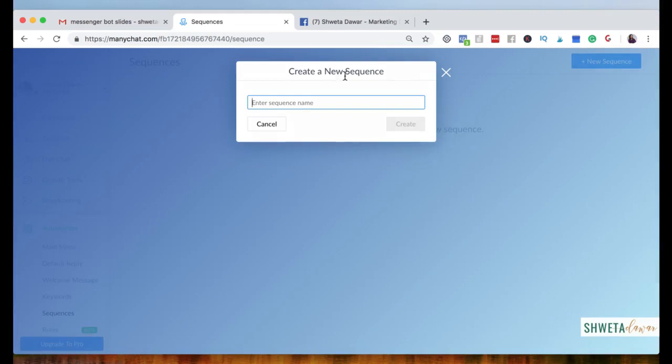So before we get started with sequences, I want you to have something in mind that you're going to give away for people to click on your ref URL. So for example, Rachel here has a challenge. So she could tell people that, to get started with the challenge, click here, and that could be the ref URL. If you have a lead magnet that you're giving away, or training, a PDF guide, when you share this ref URL, you could just say, get the PDF guide here, and then you put the link.